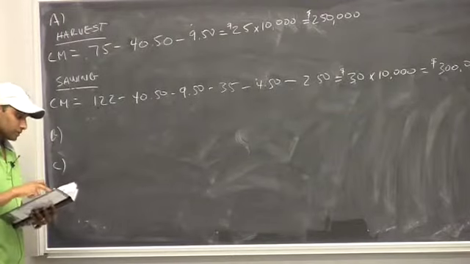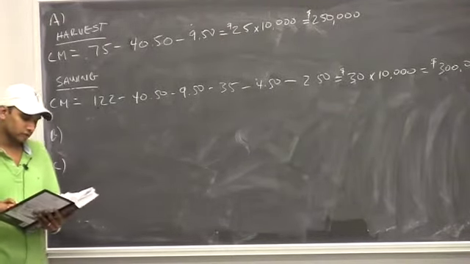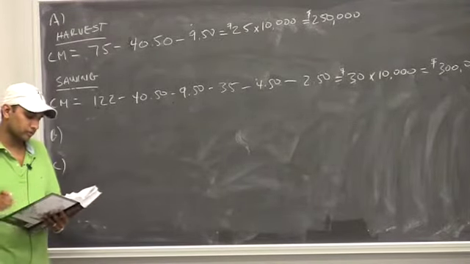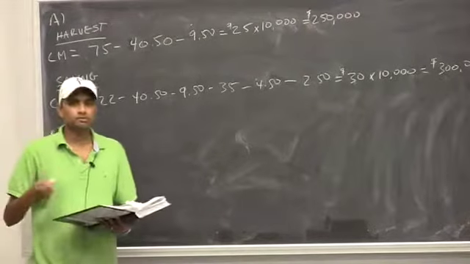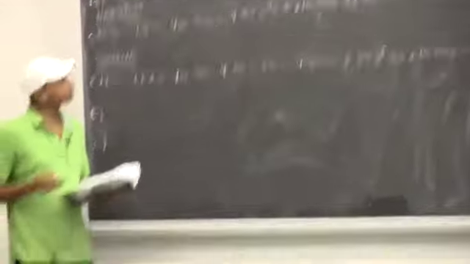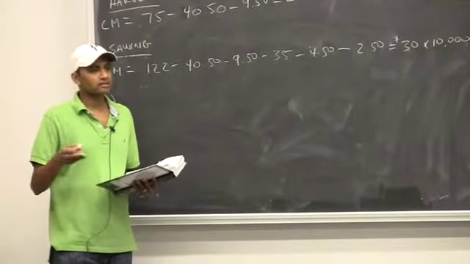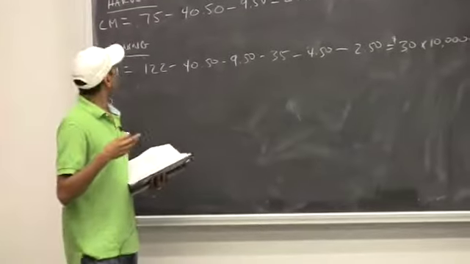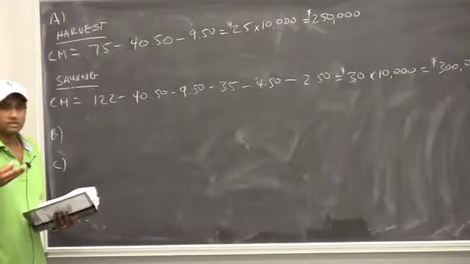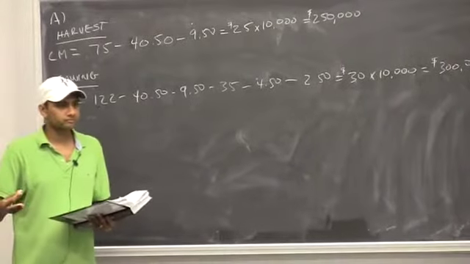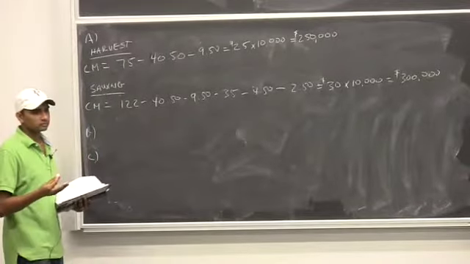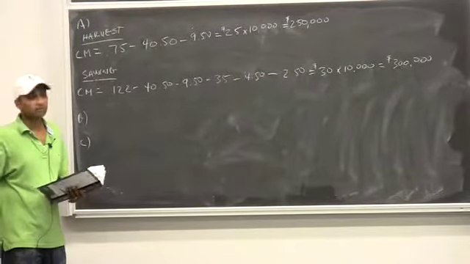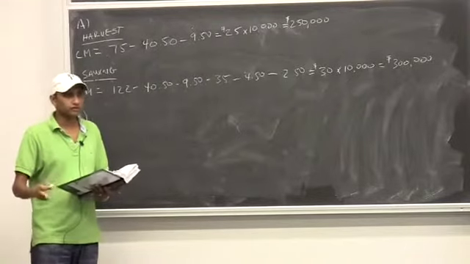So the last question is, determine the minimum and the maximum transfer price that could be used to account for the transfer of logs from harvest to sawing. Recommend an appropriate transfer price and justify your recommendation. So what is the minimum transfer price? At a minimum, because there's no right answer to this, what do you think it is? Harvest division needs to cover its variable costs, right? So at a minimum, they should charge what? Yeah, 50.